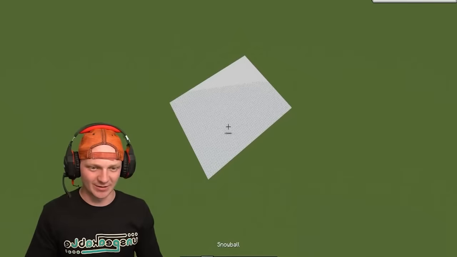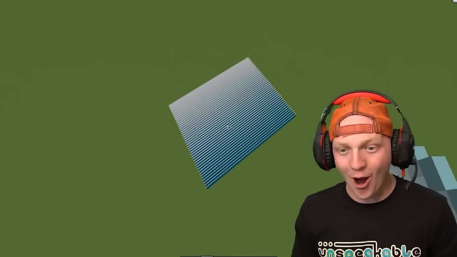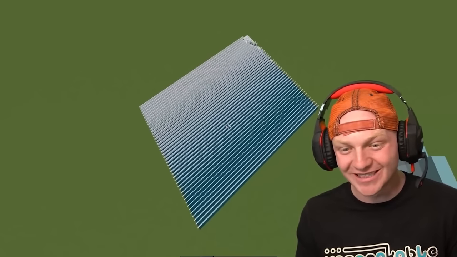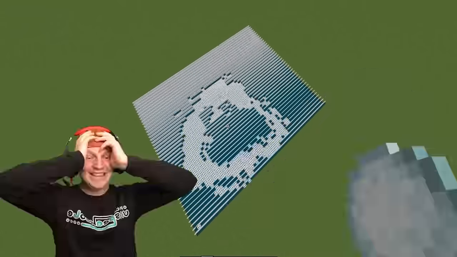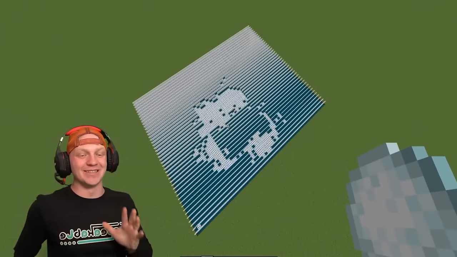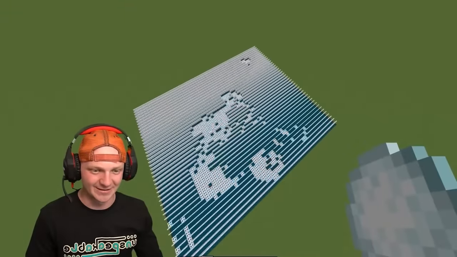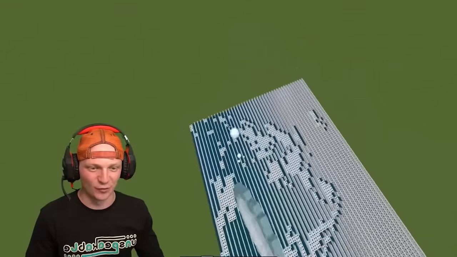All right, so let's try the snowball. You guys ready? Here we go. I'm gonna throw it right there. Oh, wait, that's so sick. What? That is so cool. I can see people making some really creative things with this in the future. This is awesome. Let me just throw a ton of snowballs. What does that do? Oh my gosh, it kind of just makes it freak out.